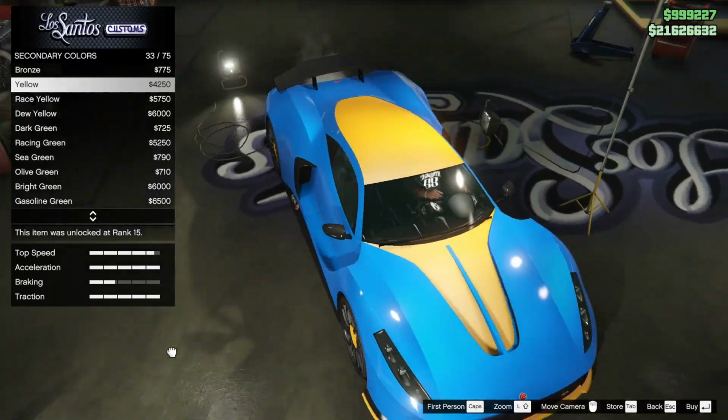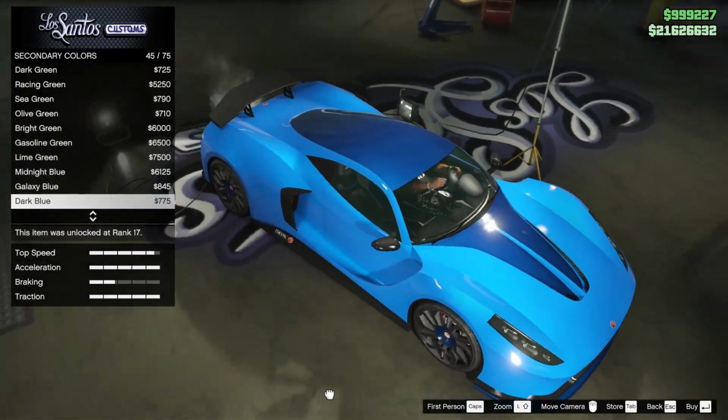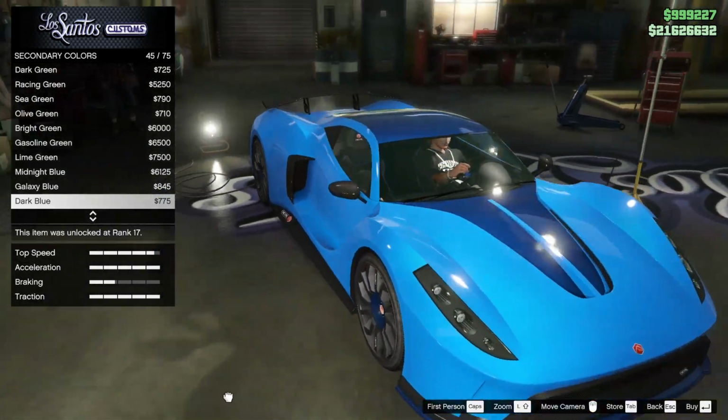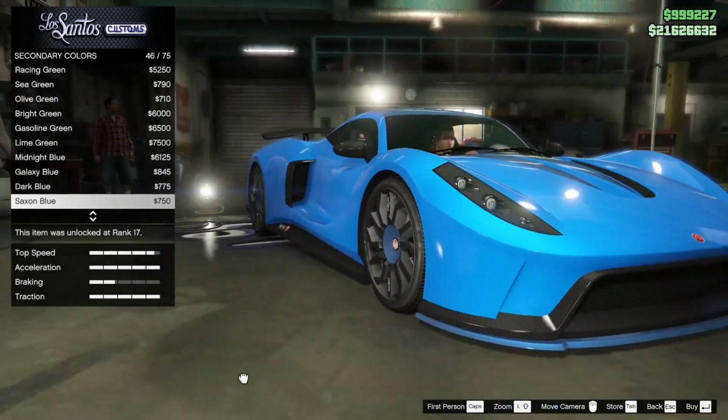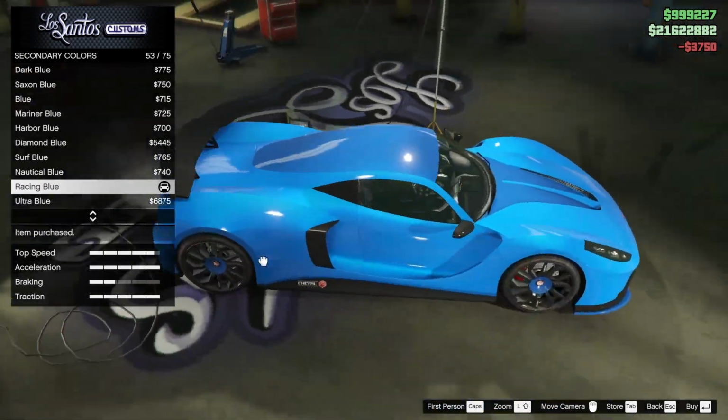I think yellow highlights would be cool, and I just can't get anything to work with what we have right now, the way the car looks. We could blue two-tone it. That would be kind of cool. Ooh, with the racing blue, that actually looks super clean.